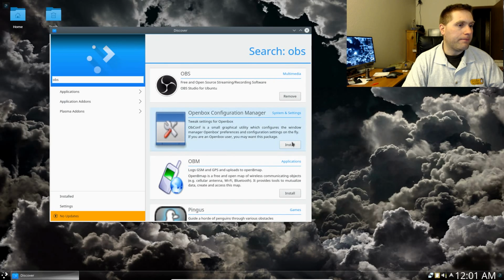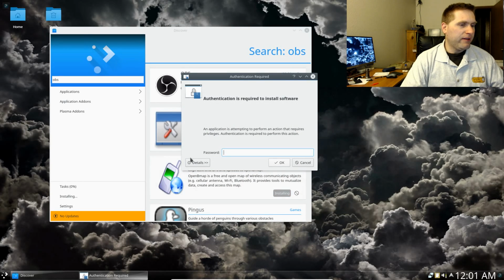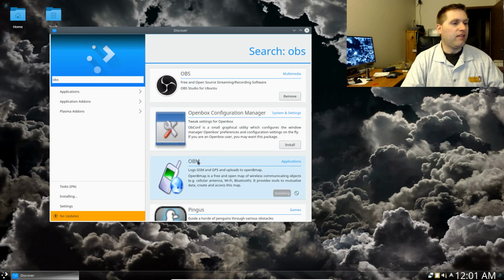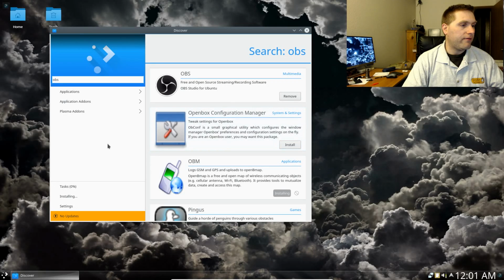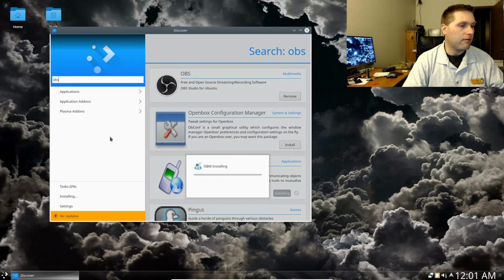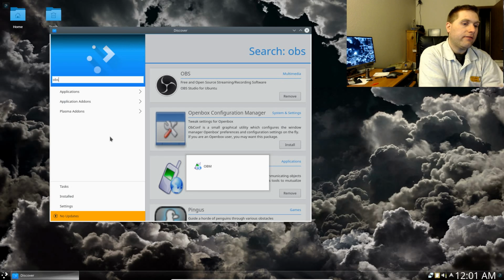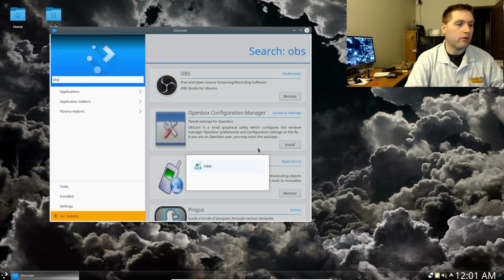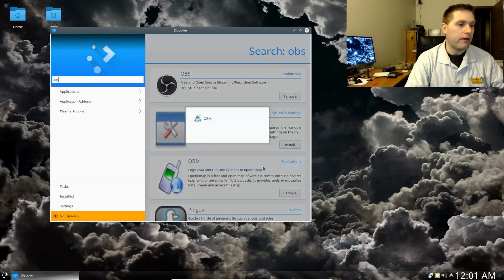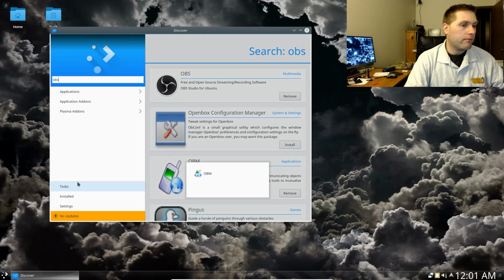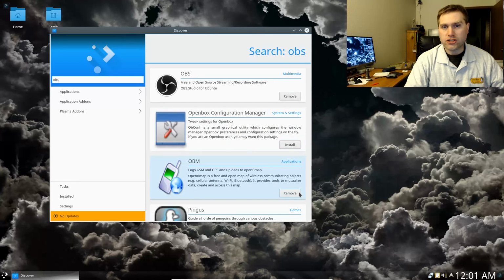Otherwise, let's see. I was having difficulties getting things installed yesterday. Let's just give that a second. You'll see the task says 0, and it just kind of hangs here. It was still doing that a little bit. You can see it just loaded. Of course, I'm not able to see any close or anything, but it's still there, sort of. All right, so it is actually installing stuff now.